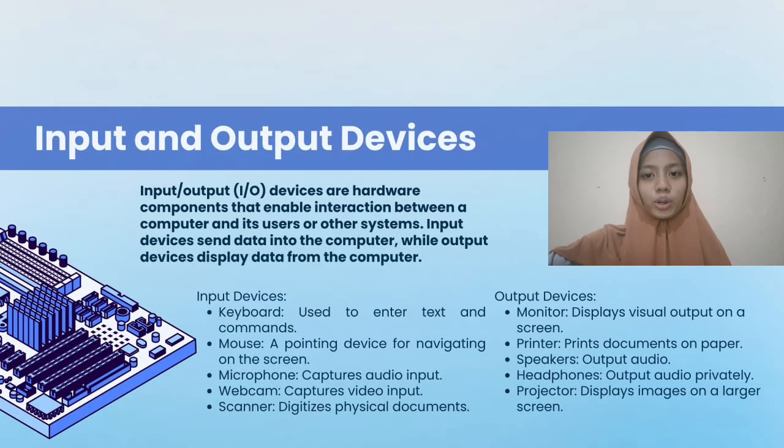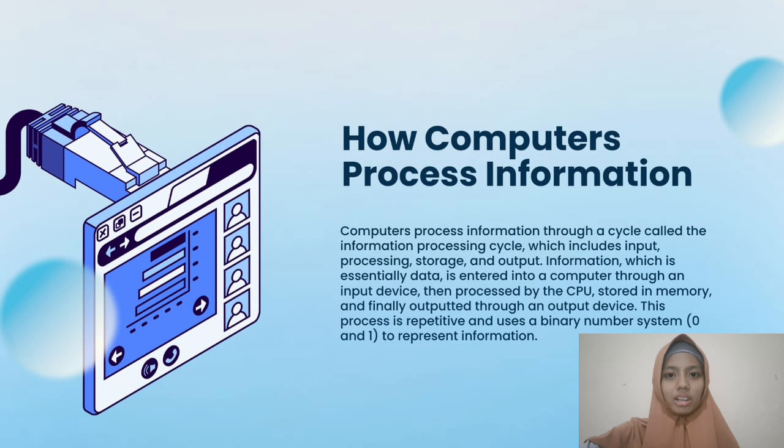To interact with the computer, we use input and output devices. Input devices like a keyboard or mouse allow us to provide data to the computer. Output devices are those that display the result, like a monitor that shows images or a printer that prints documents. All the information we provide to the computer is processed by the CPU, often called the brain of the computer. The CPU takes data from the RAM and performs calculations or processes it according to instructions given. The faster the CPU, the quicker the computer can perform tasks.